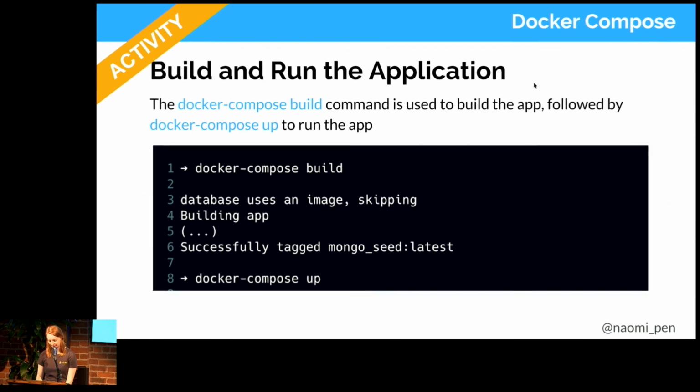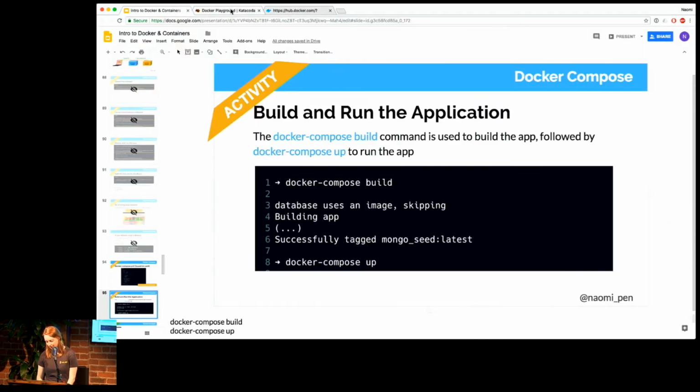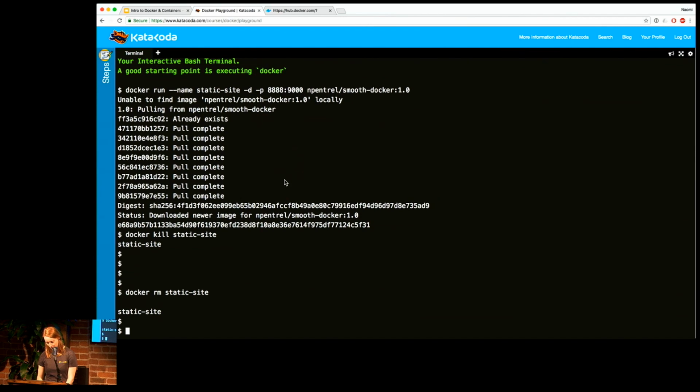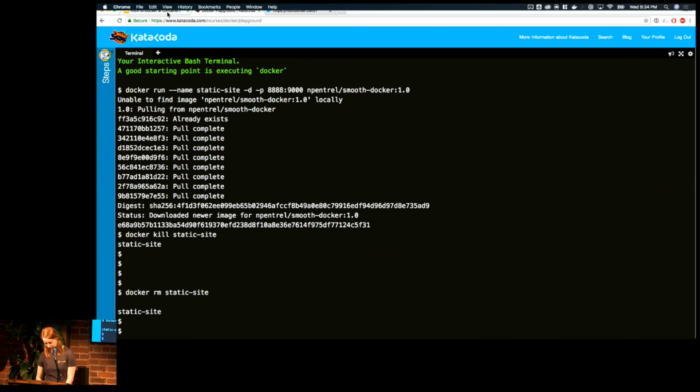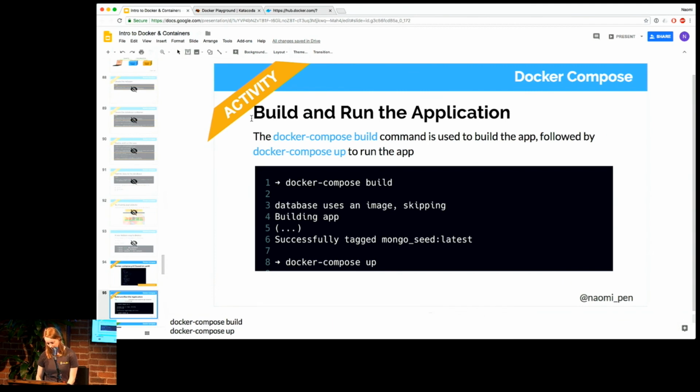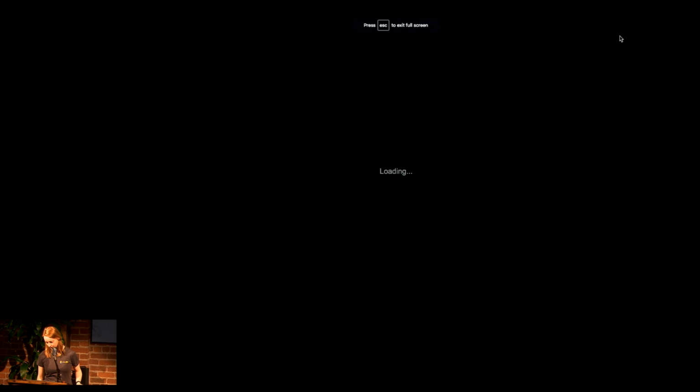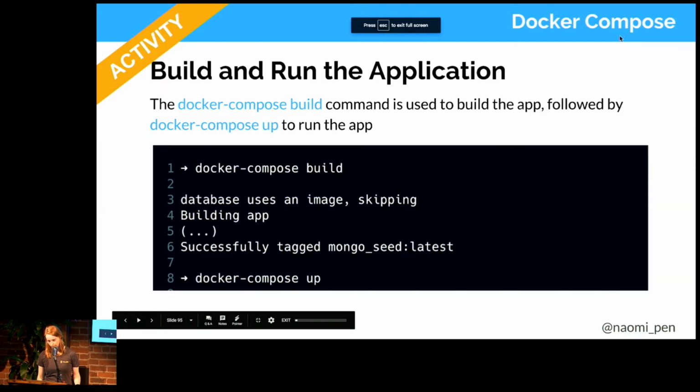I will see whether the internet has come back so that I could show you this. Okay. I don't think I'll be able to. Okay. Cool. Right, has anyone run these two commands? No, no one? Okay. They're running.